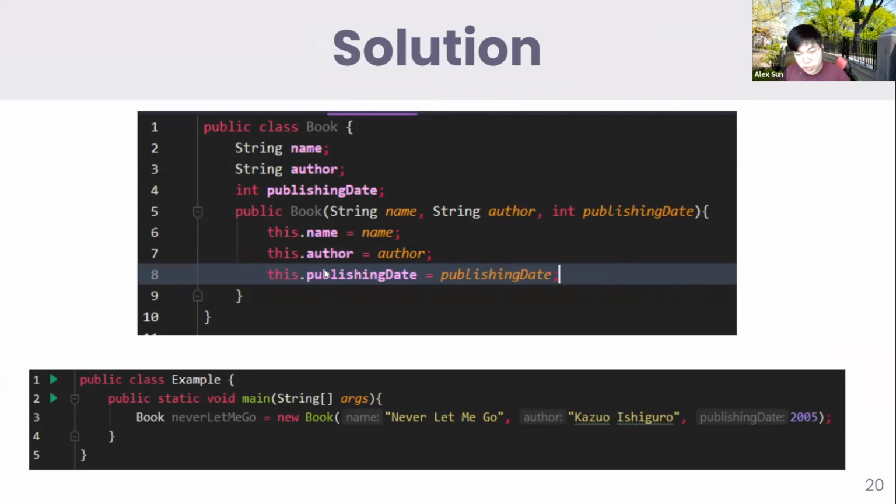This is an example where you have to use this. For example, if you do the input as string name, which is the same as the instance variable, string author, which is the same here, you have to use this. In Bashar's example, he didn't have to use this. Obviously, this is always helpful, but he didn't have to. In this case, you have to because there's ambiguity. It's not clear if you just did name equals name, which name is which name, which is very confusing, even me saying it, which is why there's this. So just clarifying that point.